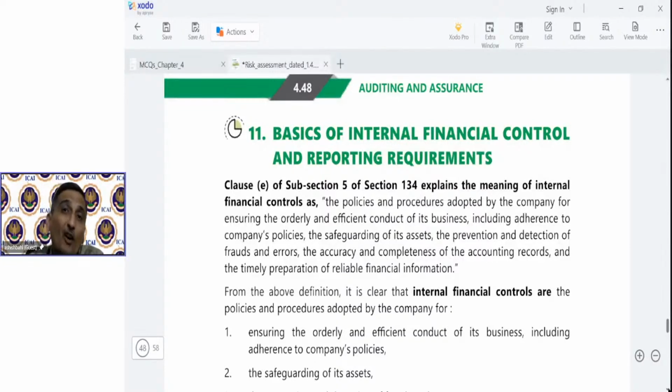Because you see practically, if a large company, an MNC or a listed company having, say, a turnover of 20,000 crore or 10,000 crore, is appointing some external firm as an internal auditor, it can appoint two firms, it may appoint, but would they be able to do justice to the job?